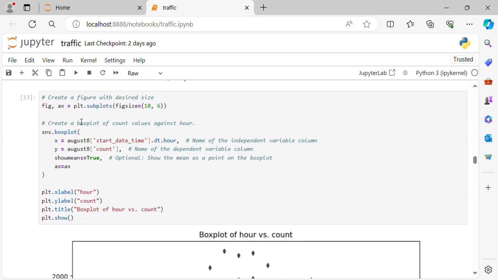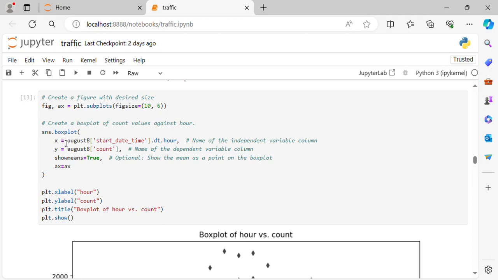So we will create a figure with the desired size. This is how we do that. plt, which is the matplotlib.pyplot library, dot subplots, and in brackets figsize equal 10, which is the width, and 6, which is the height, in inches. Create a box plot of count values against hour.